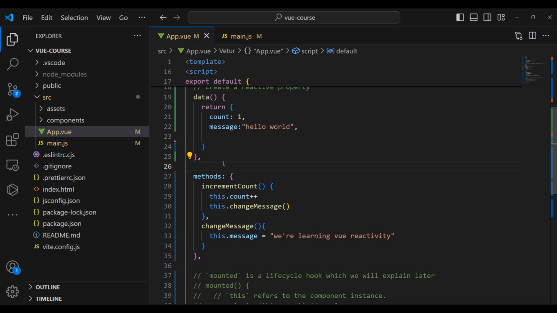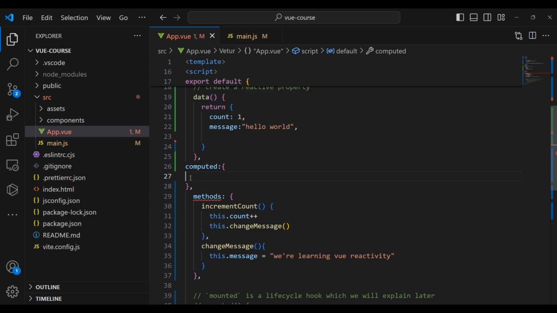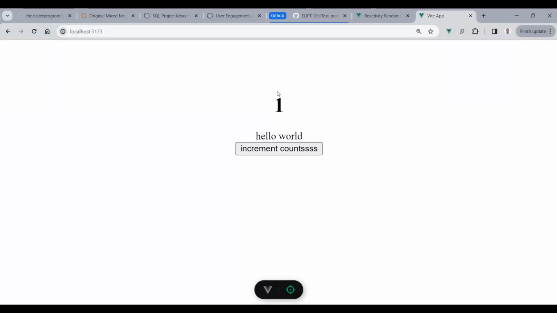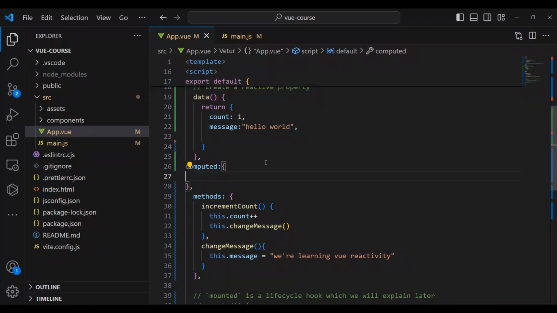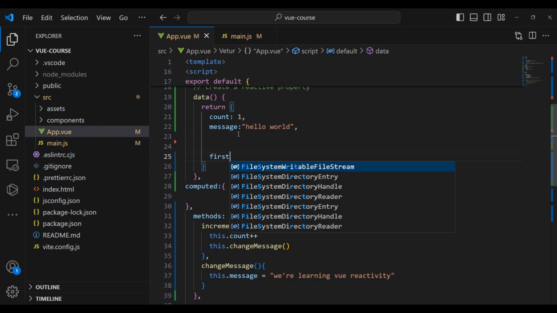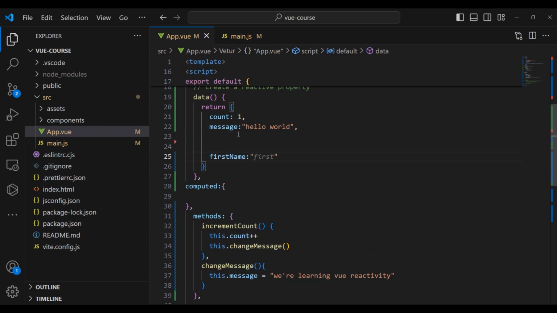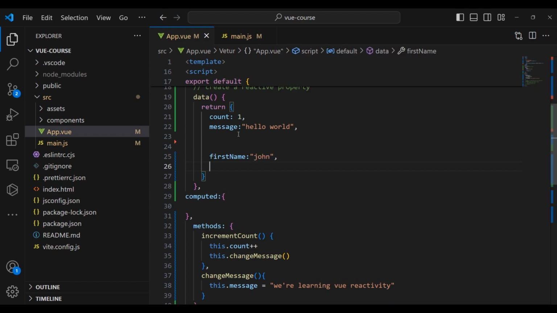Here, I'm gonna create a property. It is going to be a computed property. If I get into the browser, we got the count and the message property. And then here, I'm gonna create another property. I'm gonna say first name, John, and then the last name, Smith.